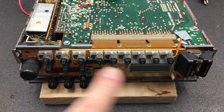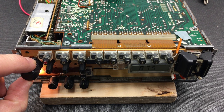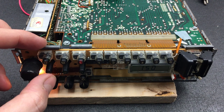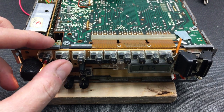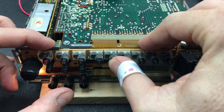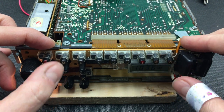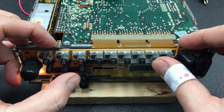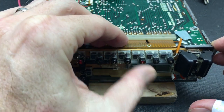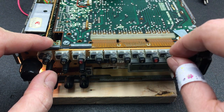Well, let's give it a quick try. I've put most of these buttons back in. These two are not back in yet, but I'm very curious to see how this goes. No sound, I've got no speakers, so that's U, M, L, back to U, a little hard to press, but it works. Three, two, three, four. Sure, it does work, but they're very hard to press. Six is not working at all.